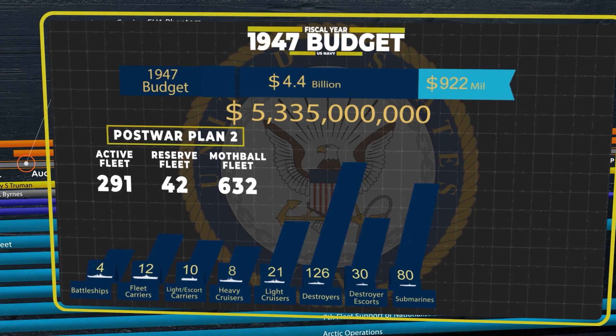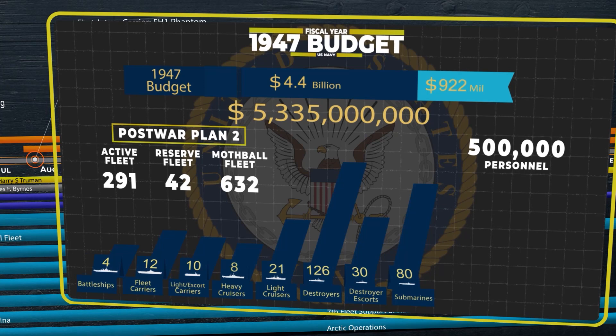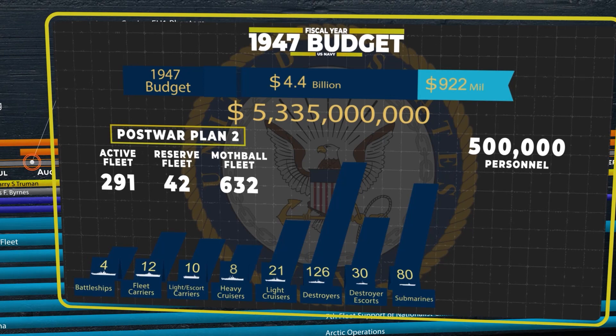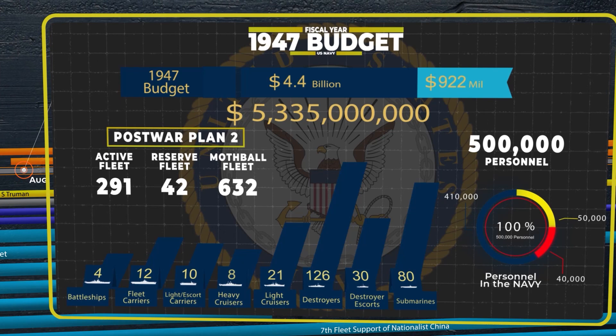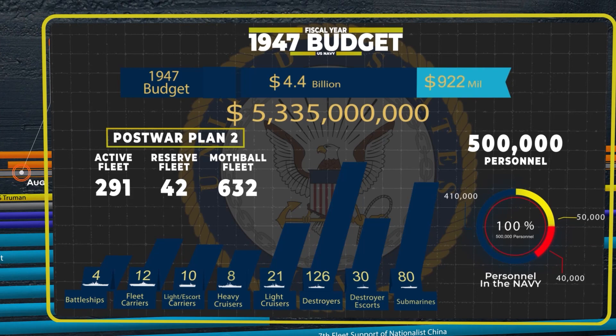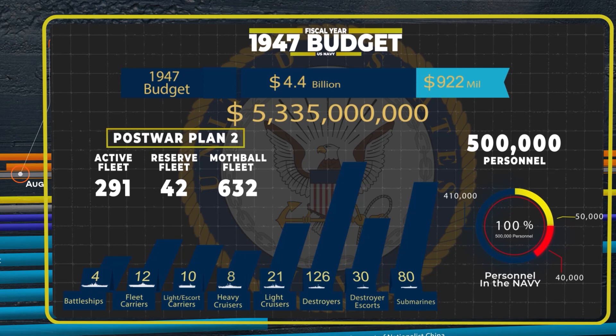The Navy was budgeted for 500,000 personnel. However, since most of the 3.5 million sailors had been discharged, the Navy began 1947 with a 40,000 shortfall in numbers. This meant the Navy would have 40,000 untrained recruits plus another 50,000 without experience forming a significant portion of those aboard naval warships. Admiral Nimitz mentioned in a meeting with Congress that many ships would have had up to half of their sailors untrained and inexperienced — a stark difference to a year earlier where the men in the U.S. Navy were the most experienced sailors in history.